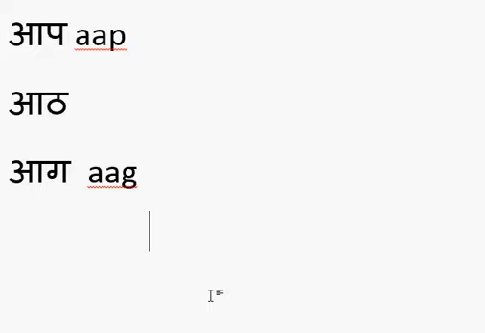However, what happens when a vowel like the long vowel a comes after a consonant? What we do then is, for example, we take the consonant ba, the p sound. Now, what if I wanted to add the long a to that?